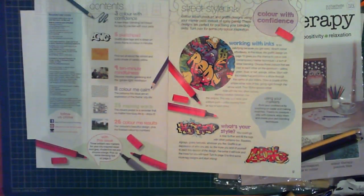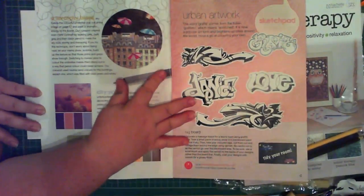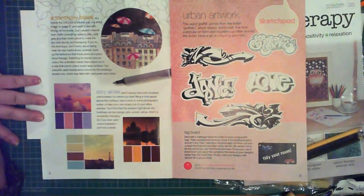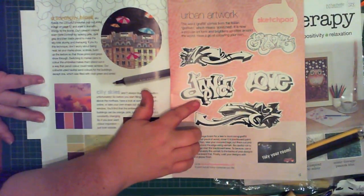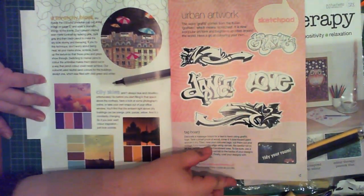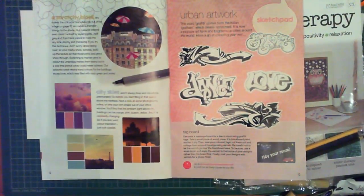Okay, let's have a look. This looks like it's inspired by graffiti and the like. A scratchy black sky makes the colorful umbrellas pop out of the image on page 17. Nice color schemes again. Absolutely love that. We've got some little lettering, and I can't read a lot of these because I'm not good at it. I know it says love, and I think it's dance, because there is a little C here. So could be dance, not sure.